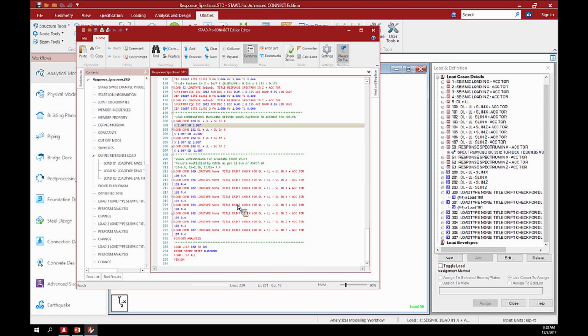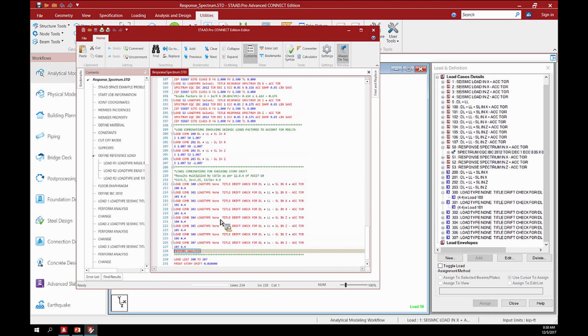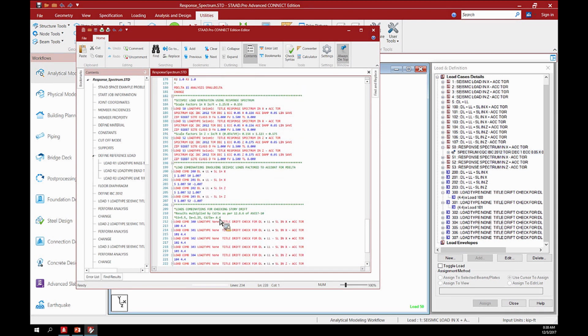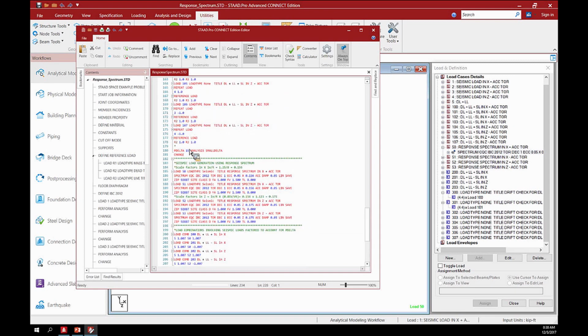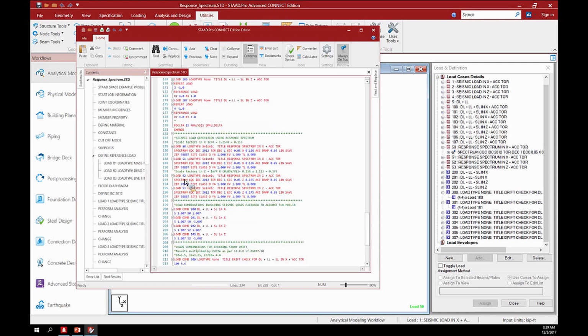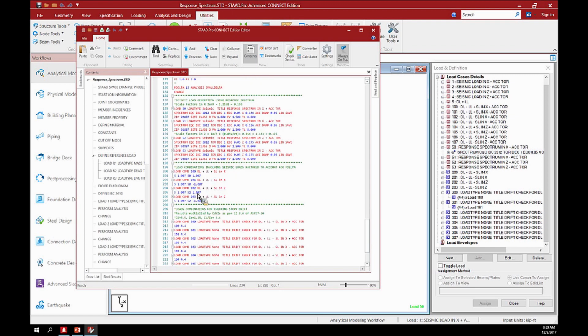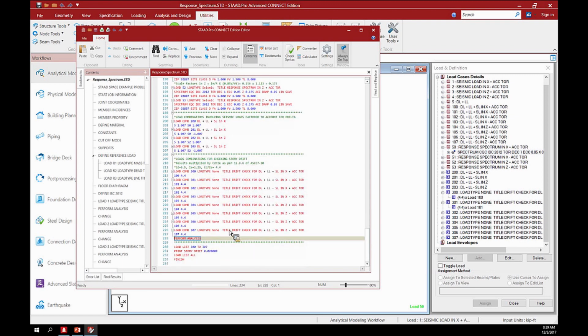And then these, of course, are my drift check load cases. These are separated. And then at the end, we have the perform analysis, which is basically the first order analysis. So this is how you need to set up the model. All load cases except dynamic, followed by P delta. Then you specify the dynamic cases, followed by the load combinations, drift combinations, and then the first order analysis command.